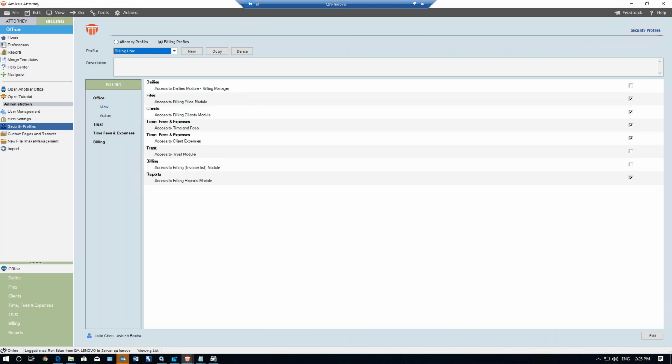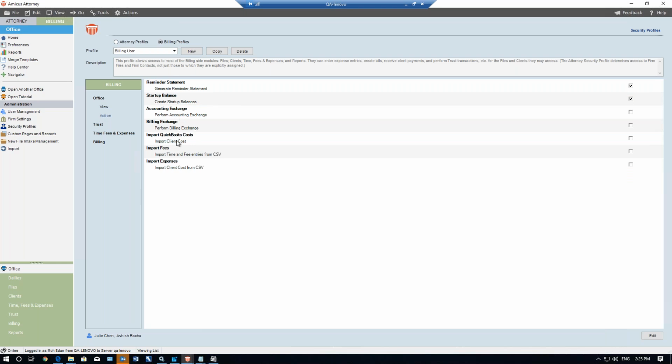We add a security profile for import, and on the billing profile area here, under Office Action, where we're performing an action, we have import of fees and import of expense. Now, on users, you can make restrictions so that they don't import those transactions. However, I'm logged in here as a billing supervisor. That's why it does need to be turned on for me, and I'll have access for that. So billing supervisors always have access to these features.